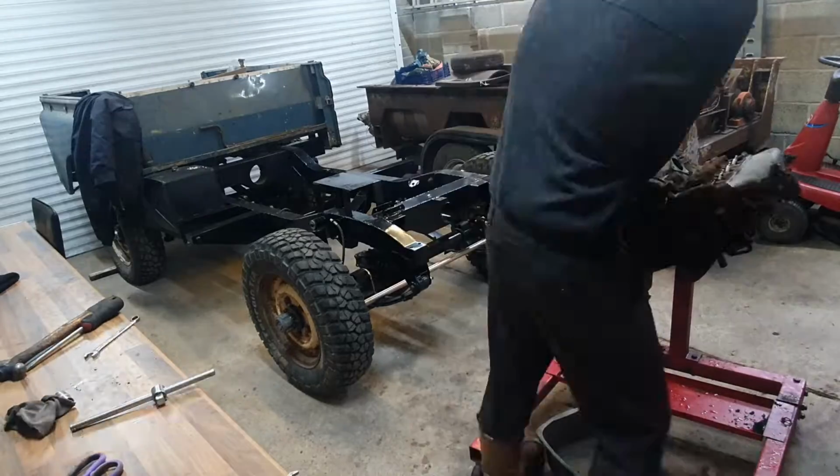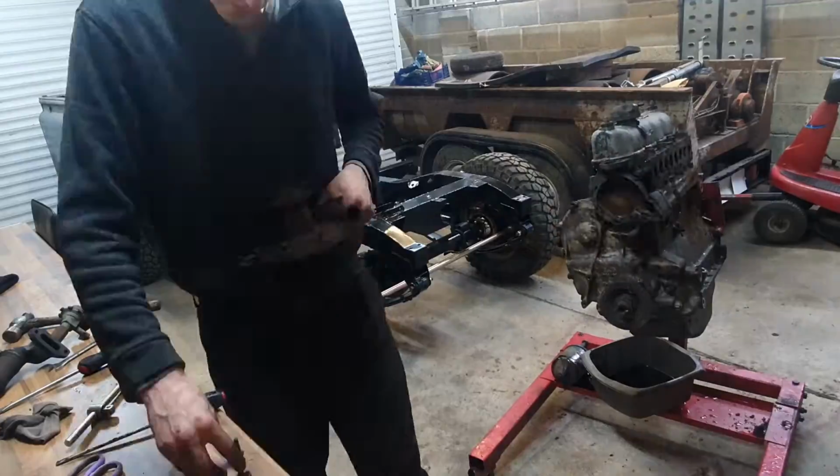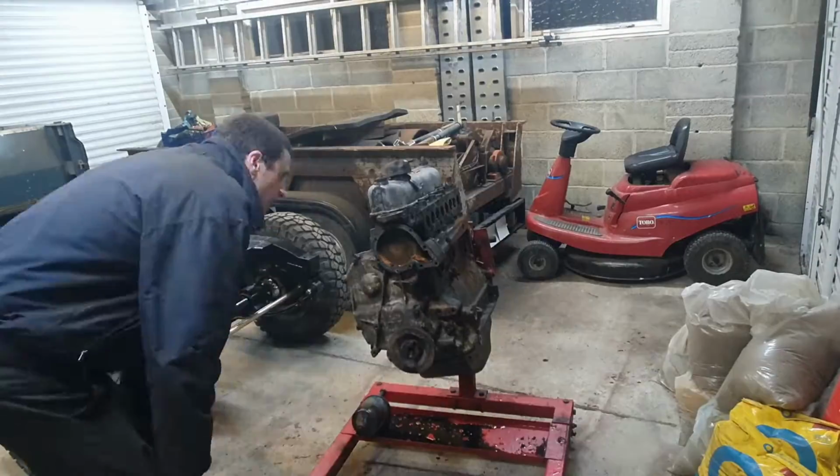I did find one of the cylinders had a bit of compression. You could feel it on the spanner I was rotating the engine with. But yeah, as soon as I get the head off, well, you get the idea. You see where this is going.